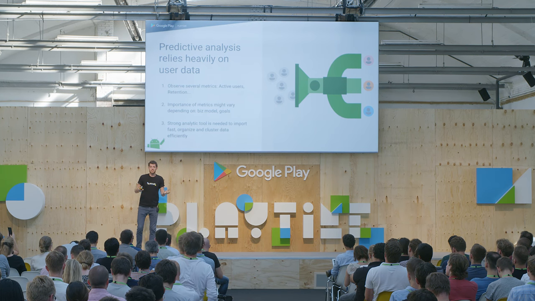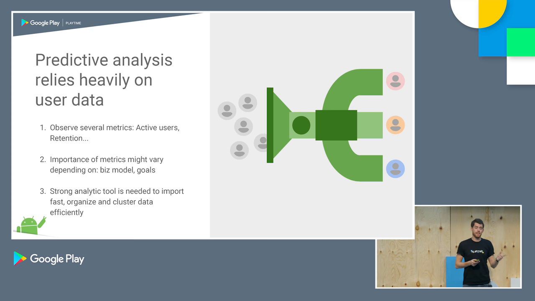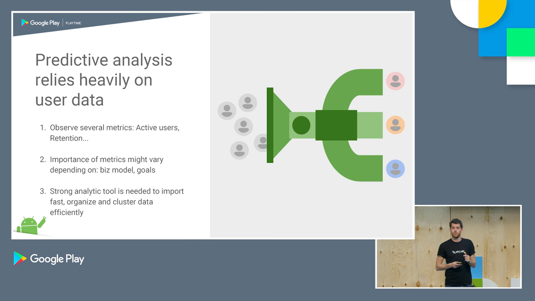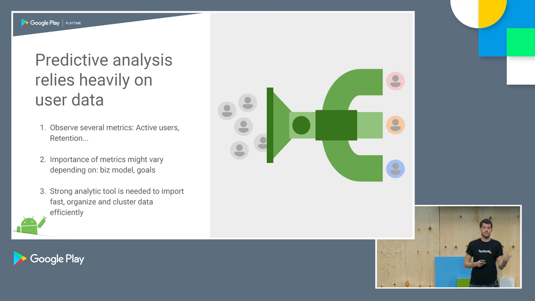Whereas if you're a real estate app, you assume engagement is cyclical — users will only look for apartments or houses in very few months of a year or decade. Also, depending on the analytical model you're using, the importance of variables will vary. If you're using a very complex mathematical model you'll need a lot more data than a simple one. The ability of your tool to process data is highly important — it has to import data quickly, cluster it, treat it quickly, and give you the output when you need it.